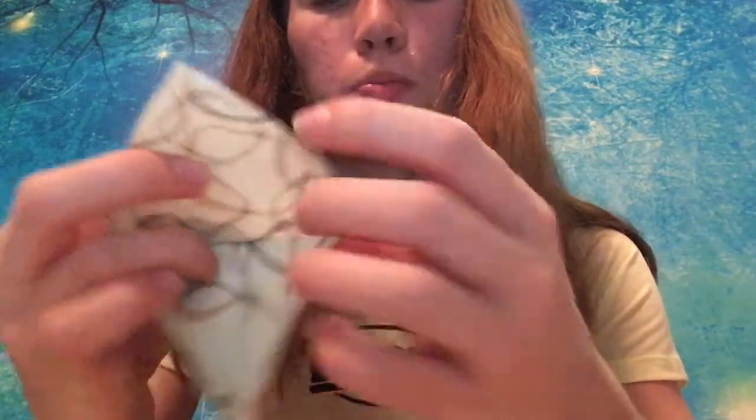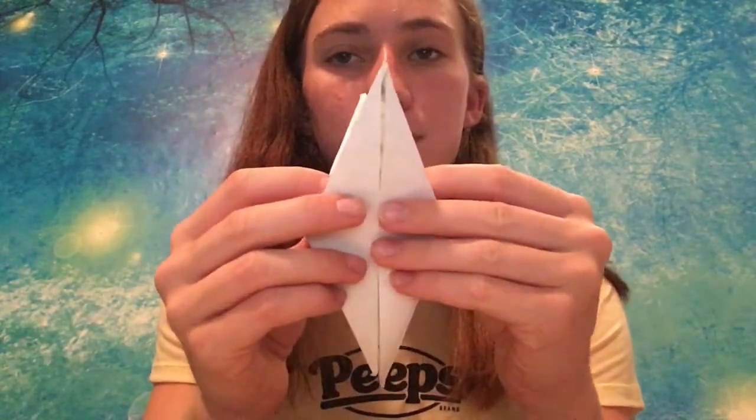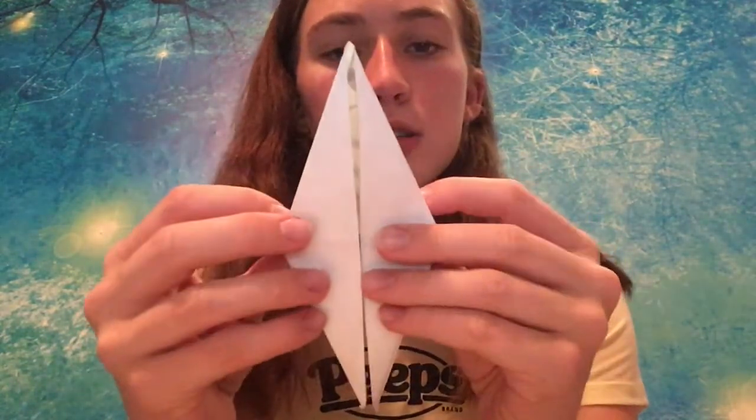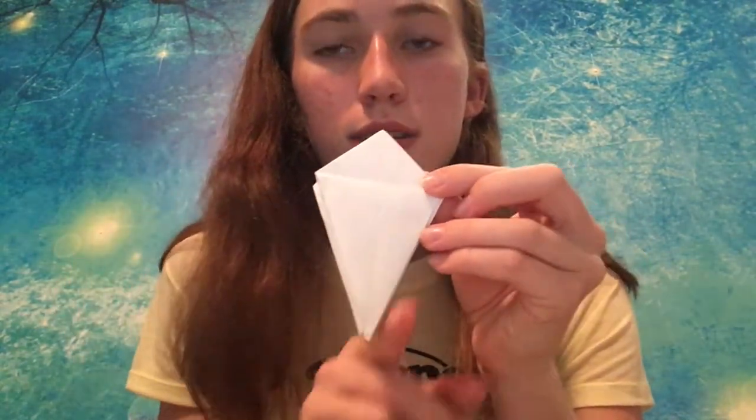Now we are going to open that up. You are going to peel this first layer back — and this is where it's a little tricky. You are going to kind of collapse that fold you just made, fold it in here. Just gently pull this up, fold it in here, and gently flatten it down along those creases you have already made. So you have a big kite. Now we are going to flip it over to this side and do the exact same thing. The way I'm doing mine, the pattern is not going to be on the outside. If you're using notebook paper it will be on the right side. If you do it on the white side, what's nice is you can color it and decorate it as you see fit.